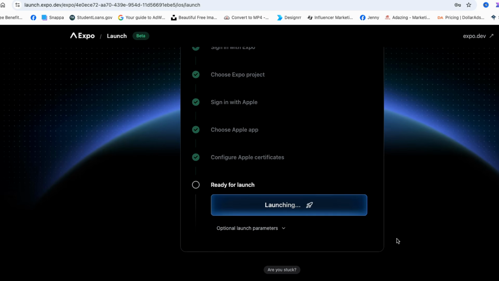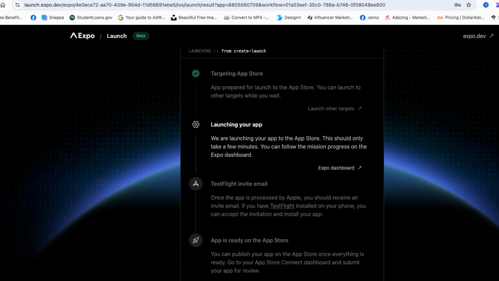So what it's doing now is just loading all of my artifacts, all of my documentation, all of that, and it's launching it into the App Store. So we're going to take a look at that. When I come back, we will be in the App Store. So it's just launching right now. I don't want to hold you here, so let me speed up the camera. As you can see here, it is going through and it's sending everything up for you.